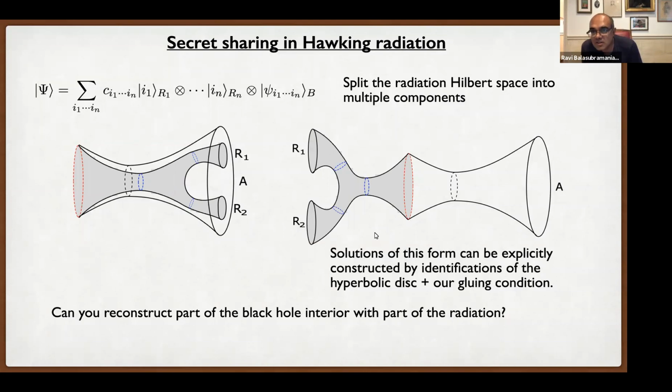And the answer, zeroth order, is that at the moment the construction is not explicit. We simply declare that we split it into regions R1 and R2. An explicit construction would involve saying, I have the original boundary A, I have the degrees of freedom there. Here's a transformation, some basis change of A, and then I identify within that basis change what sits in R1, what sits in R2. We haven't done that.